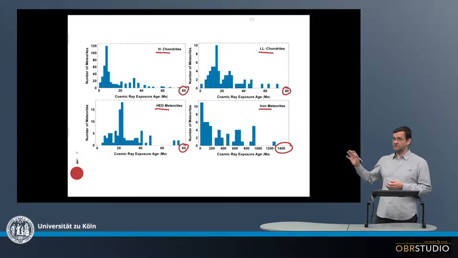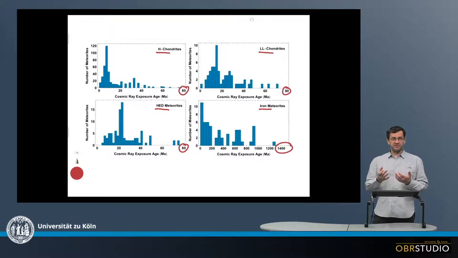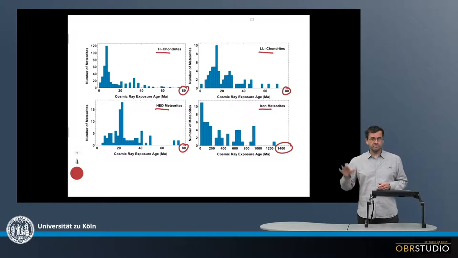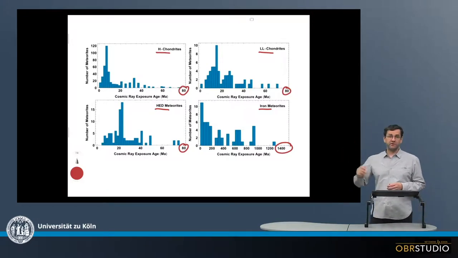And this is why stone meteorites, after a comparatively short time of maybe less than 100 million years, are completely destroyed, whereas the iron meteorites can travel for billions of years. So this is the first thing we learn here from these observations.